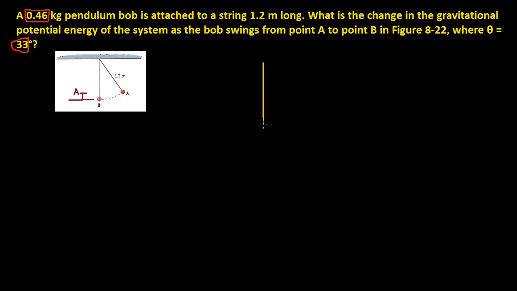So let's draw some sort of triangle. Let's say this is 1.2 meters and this is 1.2 meters. And all we have to do now is find this purple, the length of this purple thing, and subtract it from 1.2 to get this green. So this is how much potential energy it has gained from B to A. Potential energy only works up and down, so we just have to calculate the distance here.